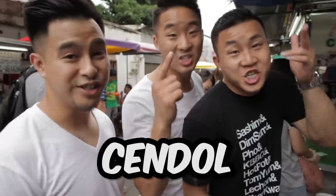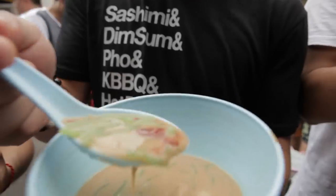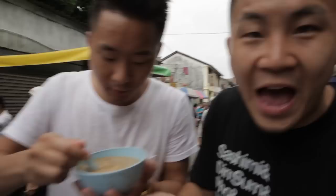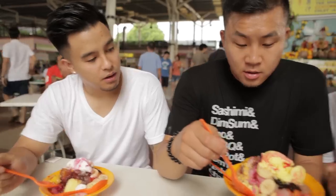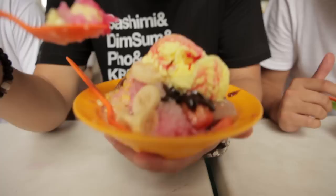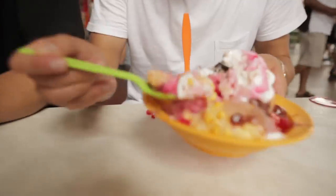You gotta follow it up with dessert. Maybe chendol? We're getting chendol. I heard this dessert is crazy — look how fast they're making them. That's good — like the after-milk from Corn Pops. Ice Kachan! Every Asian country kind of has their own ice cream dessert, but the big thing about here is the fruits are way more tropical. Still gotta add the corn.